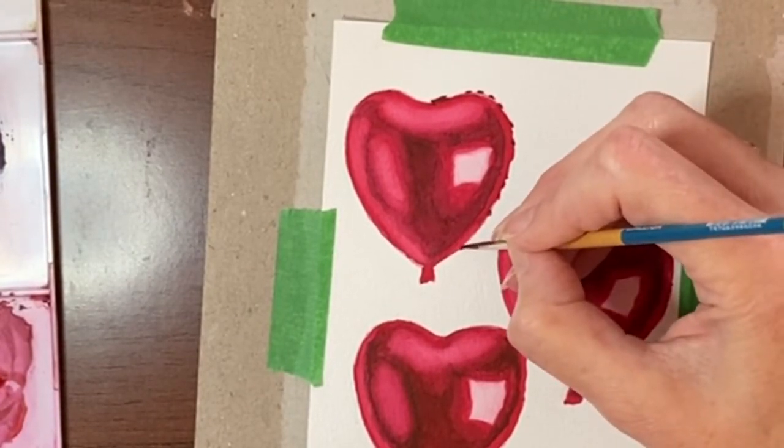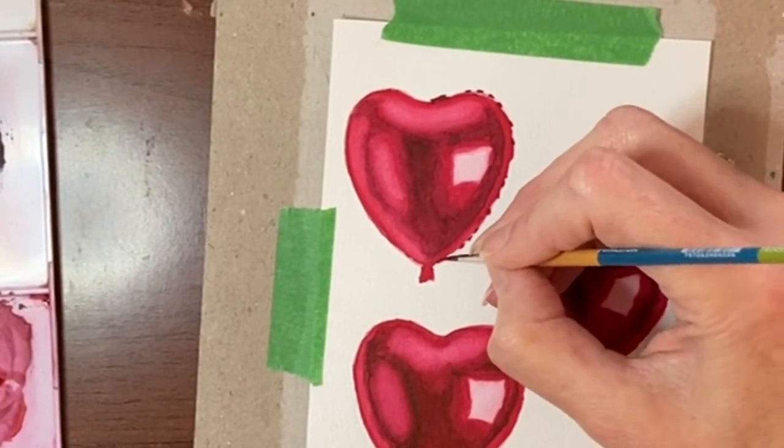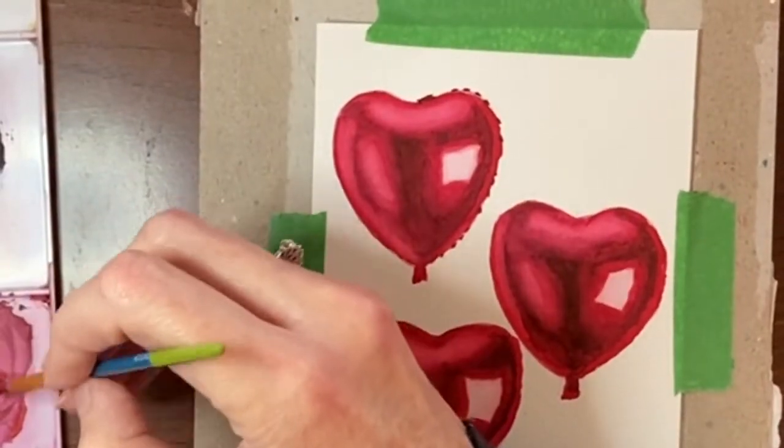So I will speed this up for you. But I just want to note that as I get to the other side, I'm going to add some Payne's Gray, make them that much darker.